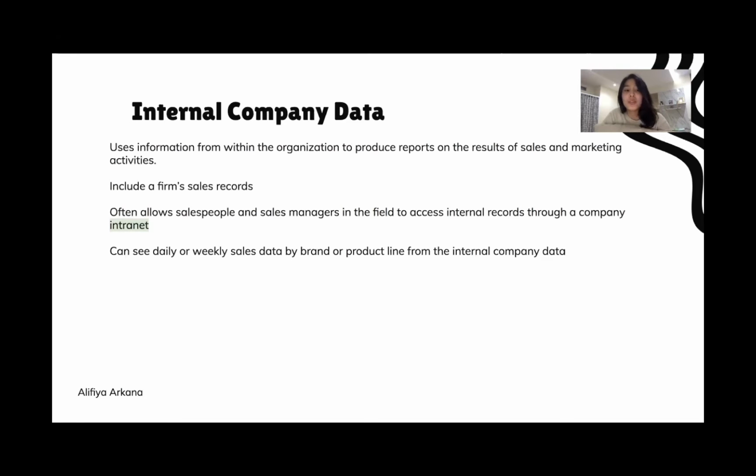And it also includes a firm's sales records, such as which customer buys which product and at what quantities or at what intervals, or which items are in stock, which items are back-ordered because they're out of stock, and when items are shipped to customers, or which items have been returned because they are defective.